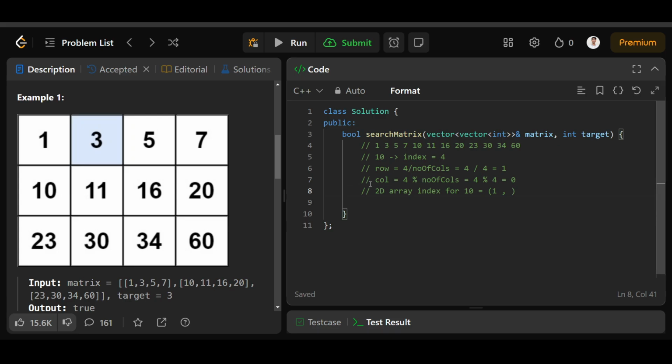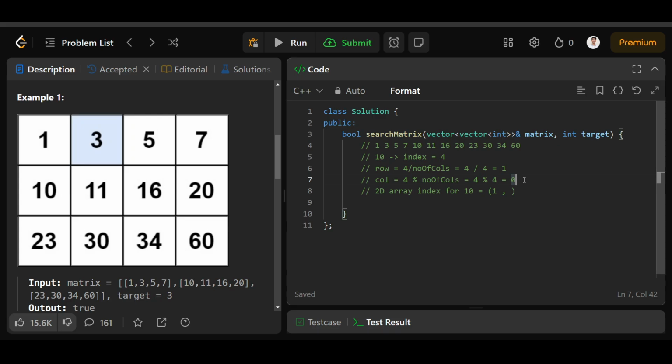Let me check: 0 1 2 3 4, this is the index of this particular 10, 4. Then I was checking the row, it comes out to be 1. Okay, all right, column is 4 percent 4, that is 0.